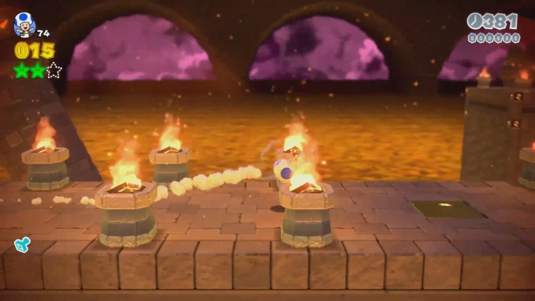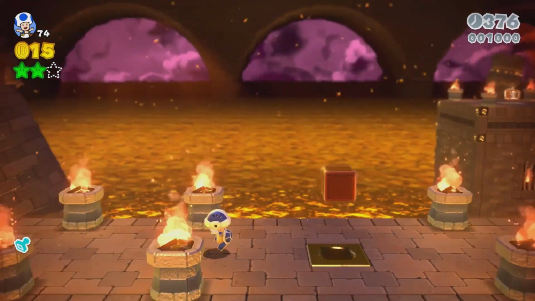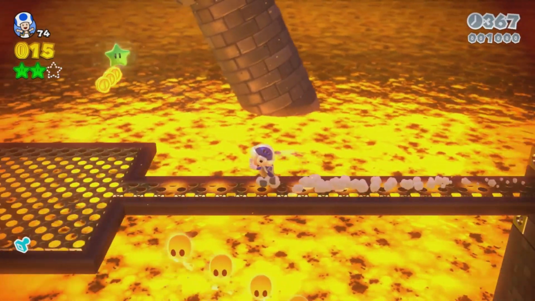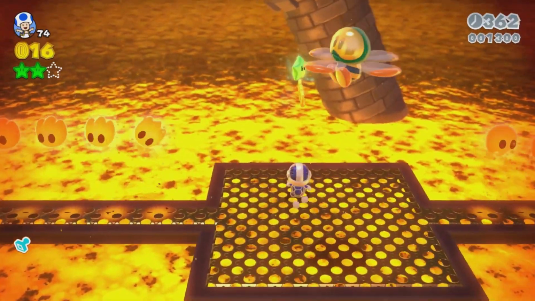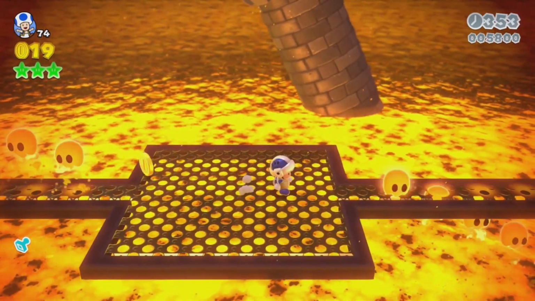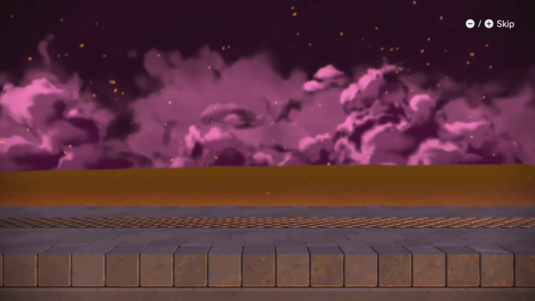You can either go over here, if you're playing on Wii U, you need a boomerang to get it. If you're playing on Nintendo Switch, you can long jump into the star and then respawn with it just activated. But if you're playing on Wii U where that doesn't work, you need a boomerang suit. I nearly lost it. And then stand here and throw it at the star to get your third green star. Now we can move on to the final Bowser battle.